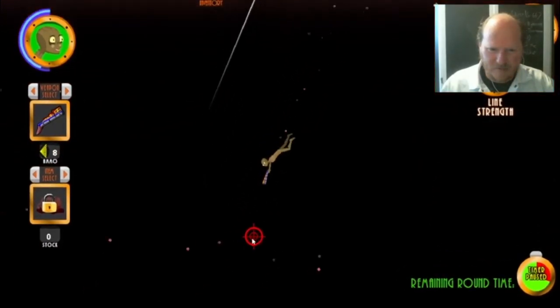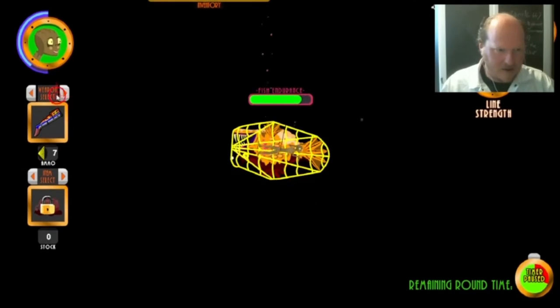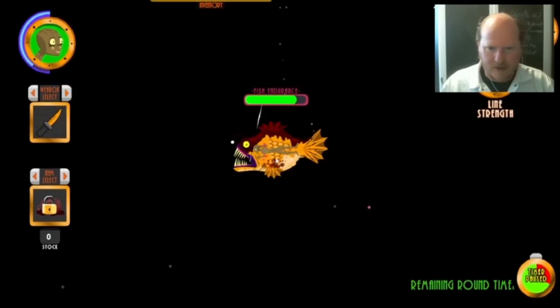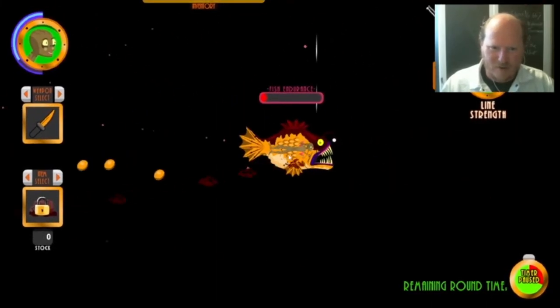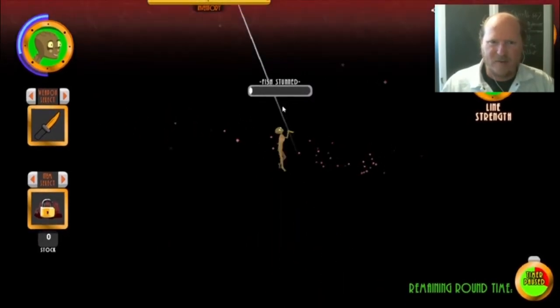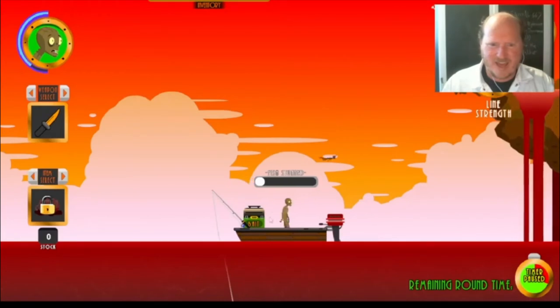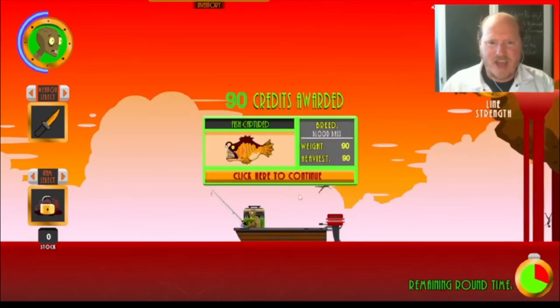Okay, so... Okay, give me the weapon. Okay, stab. Die, fish, or just get stunned. Okay, you're stunned. Good. Now, come on. I'm gonna get you. Okay, so we know what the right bait is for this particular fish. Yeah! So that's the blood bass.